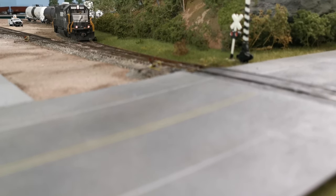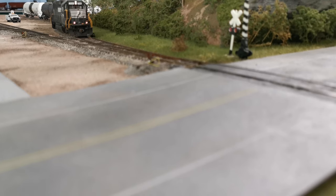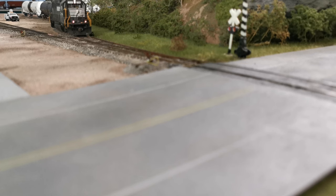Well, the air test was good, and the crew heads for the yard. I hope you know a little more about the ProtoThrottle than you did before. If you got any questions, drop them there in the comments, and I'll try to answer.